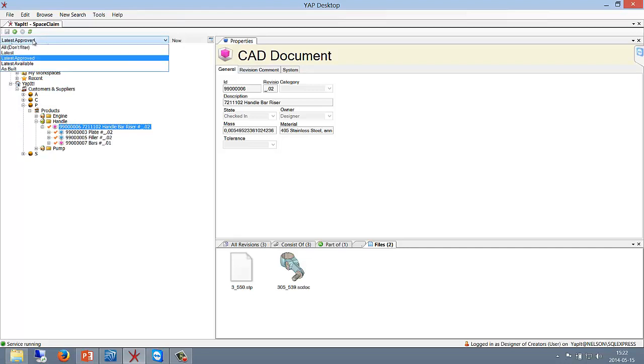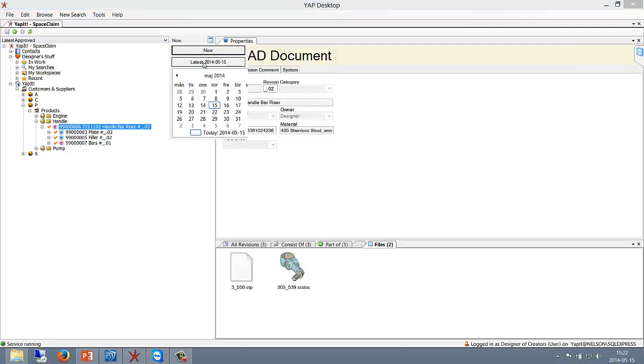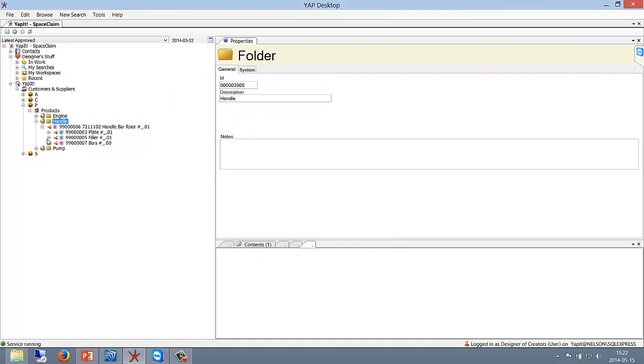But as you might have seen before, might have heard of, you can also say I want to see latest, but also latest approved at a certain date. And now this becomes quite useful in many cases. Like say 22nd of March, what were the latest components released at the time. And that's it. This is exactly what we had. There was nothing frozen that date. We can just go back and see what actually happened in SpaceClaim at the time.